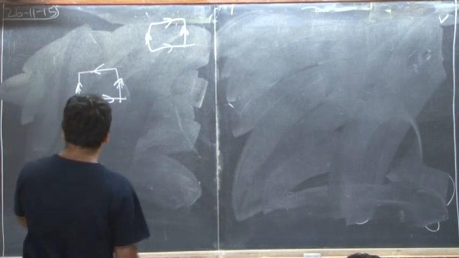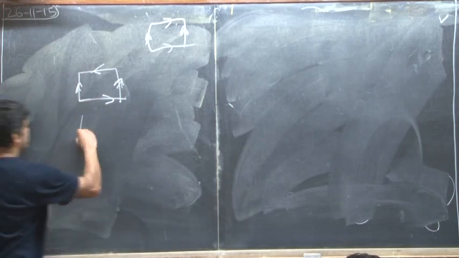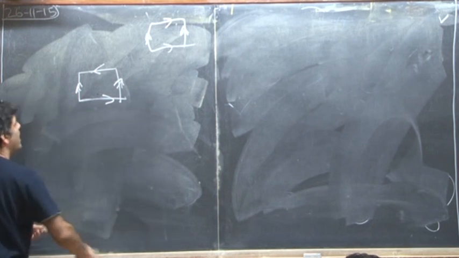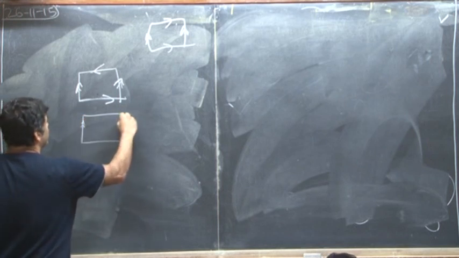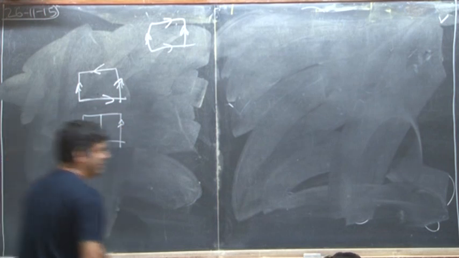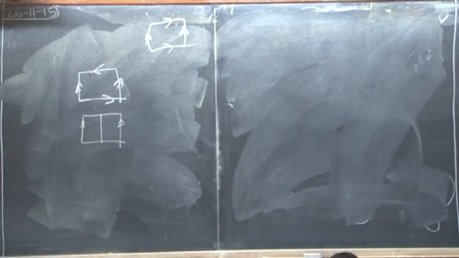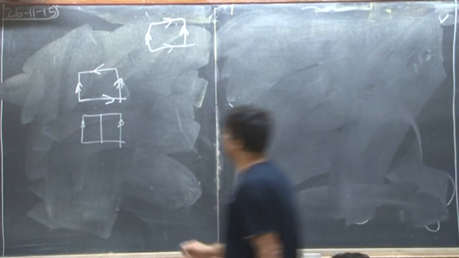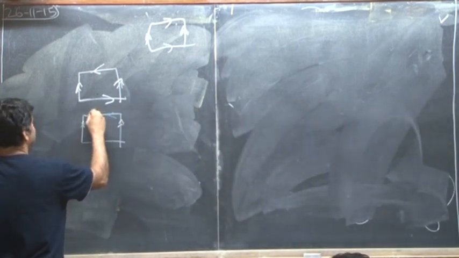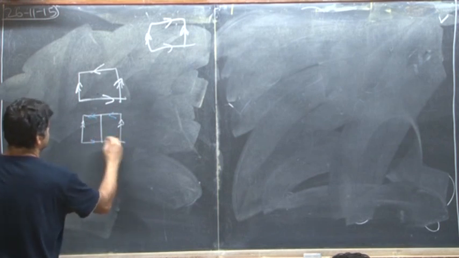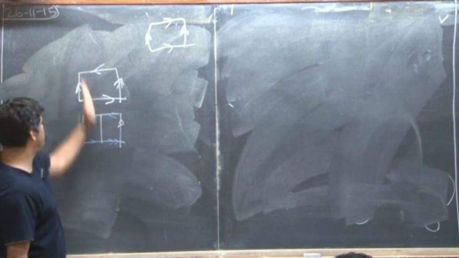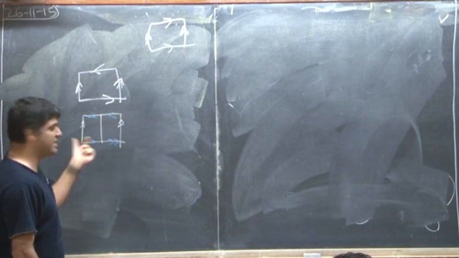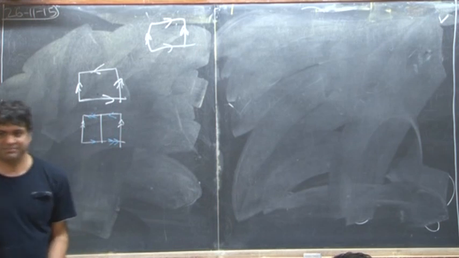Now that's great, but I'm going to give you another way of looking at the same thing. Let's look at it. This diagram is the same thing as, I've done nothing, I've just taken this and split it into two halves. This side is identified with this side, and this side is identified with this side. Clear enough?